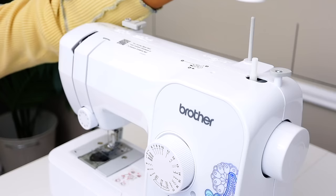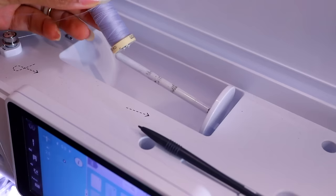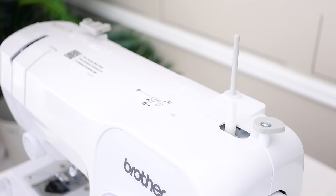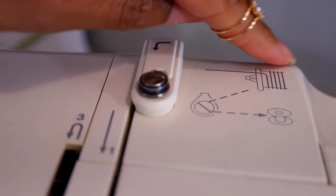I'm going to show you the standard way that most sewing machines thread bobbins. Take your spool of thread and put it on the bobbin spool pin. If your sewing machine has a spool pin that comes out like this, you'll also have a spool pin cap to put on — that keeps the thread from coming off once it's spinning. If your spool pin looks super short, just pull it up to access it. We're going to need an empty bobbin — that's why I told you to find your accessories. Most sewing machines do come with extra bobbins. You'll find the winding instructions at the top of the machine along with numbers telling you what to do first and second.